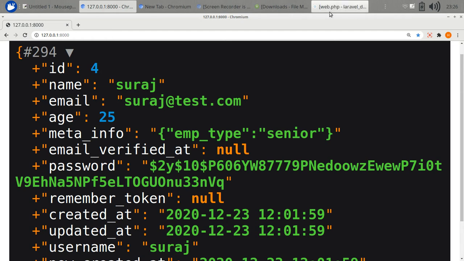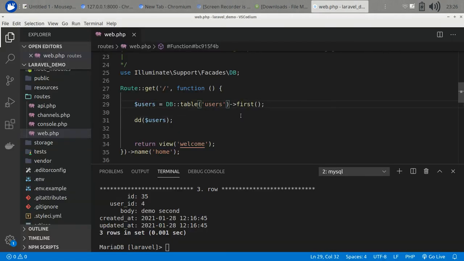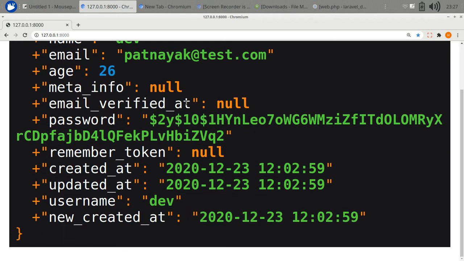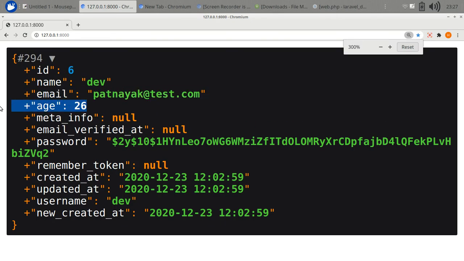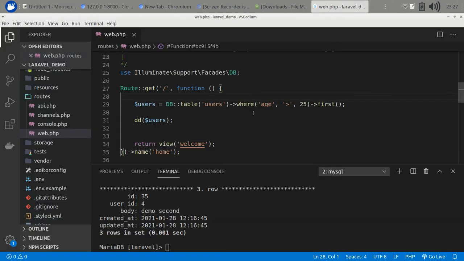And obviously to filter the record, you can use where, like age greater than 25. So here is the record we have fetched, age 26. Using first, you will get only 1 record on the basis of the condition we have given.